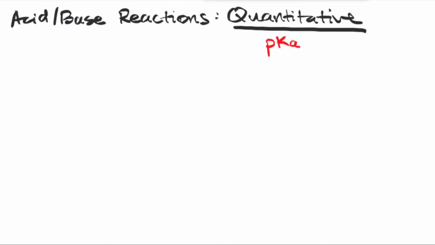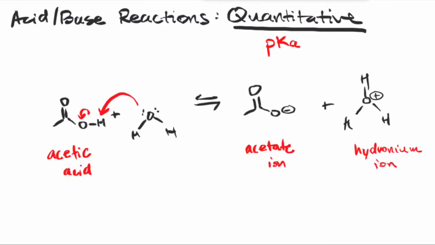And really, when I say quantitative, we're really looking at what is known as a pKa. So let's take a step back and figure out where this pKa comes from. The Ka here is the acidity constant, and it is a quantifiable number used to rate the relative acidity of different compounds. And for a common base chosen for this comparison, we will use water. So let's take a look at an example. In this example, we have acetic acid and water as the base. The water abstracts the proton from the acetic acid, giving us the acetate ion and the hydronium ion.